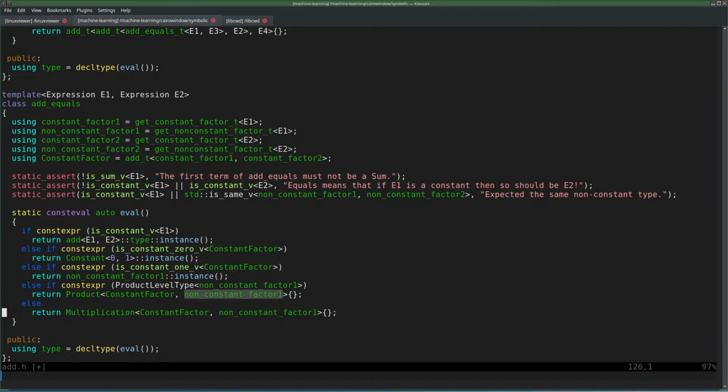Maybe I should just use multiplication actually. Of course I should do that. This is again a bit over the top.